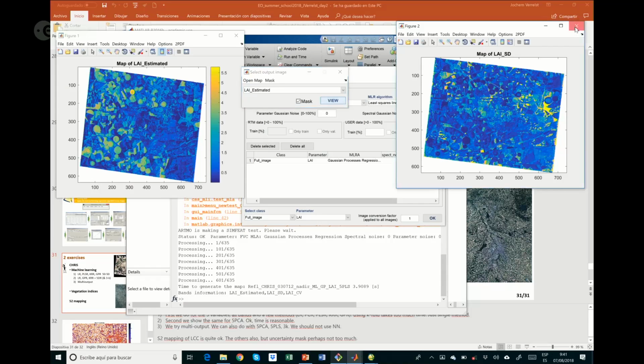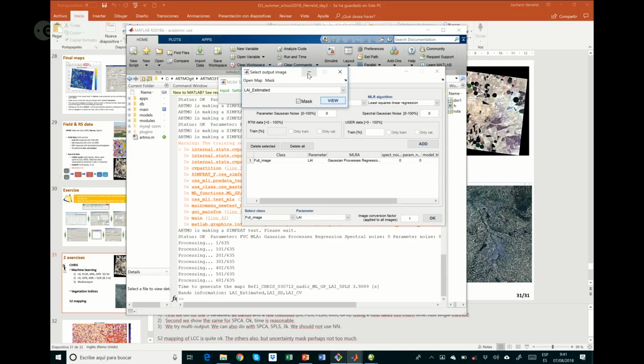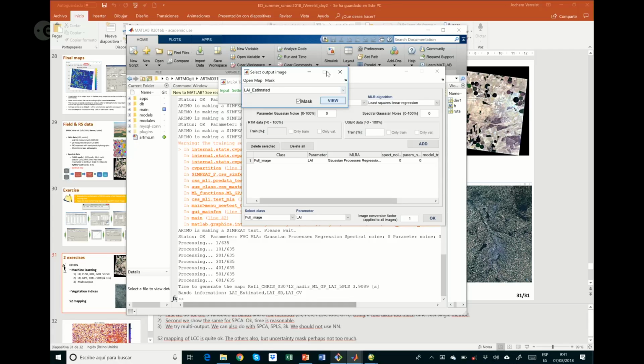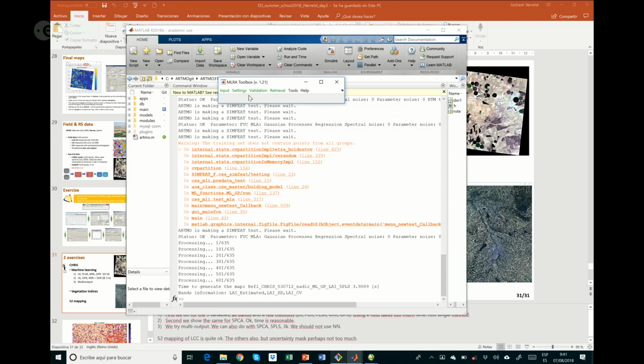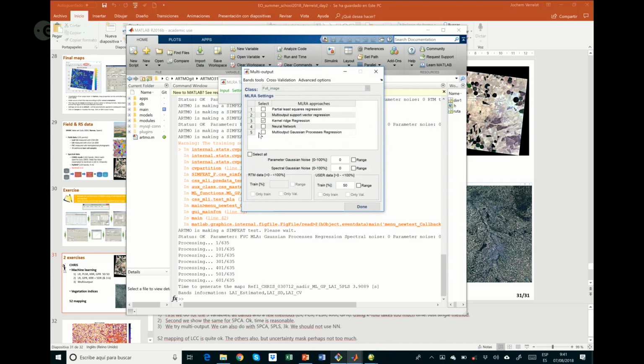Okay, so so far these are single output methods. Now let's have a look towards multi-output methods. And that's really cool because then just with one model, you have produced all kinds of outputs. I will use these 3 variables to create this single model, and then immediately we have maps of these outputs. So I will close this again. And settings, now I go to multi-output.